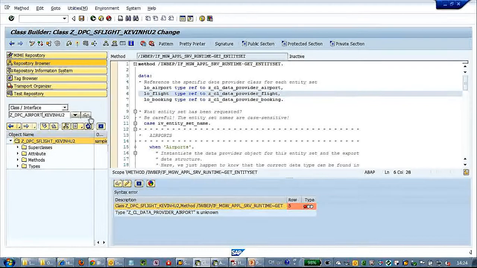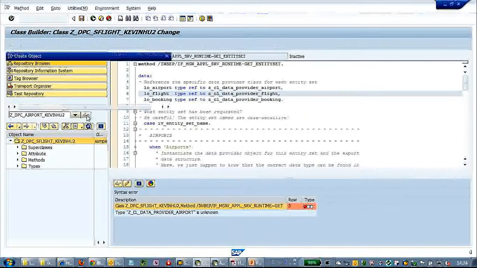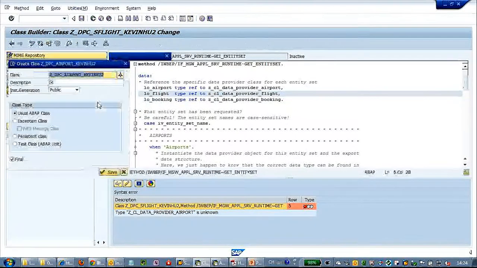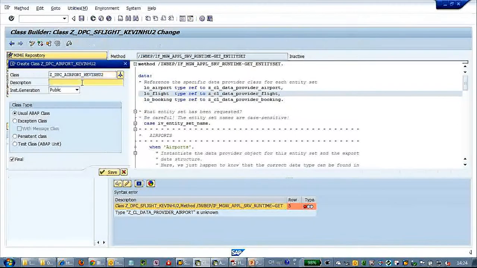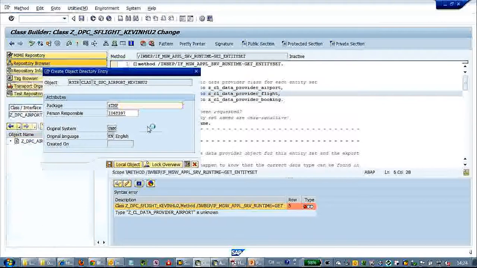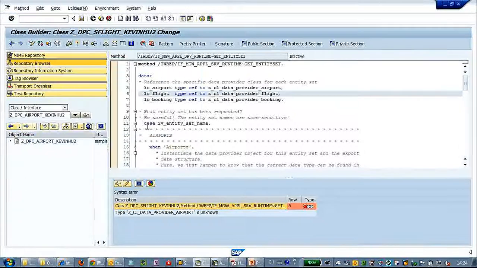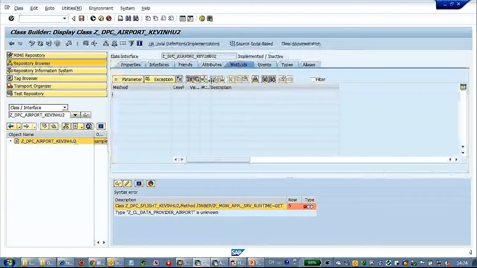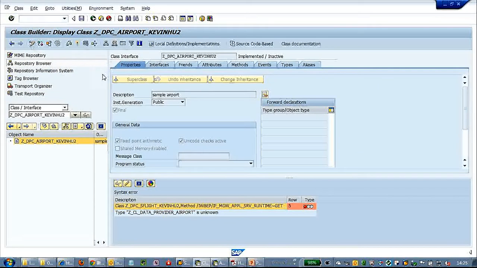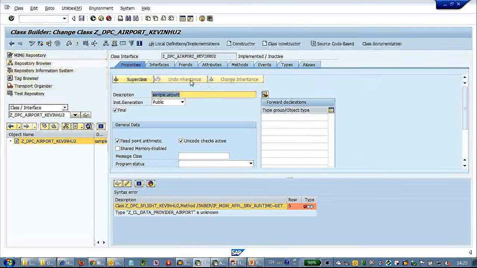So I would like to create a data provider for airport first. Here we have the airport. It's a local object. Double click. Its properties here need to be edited.